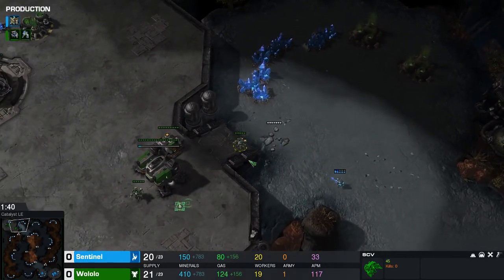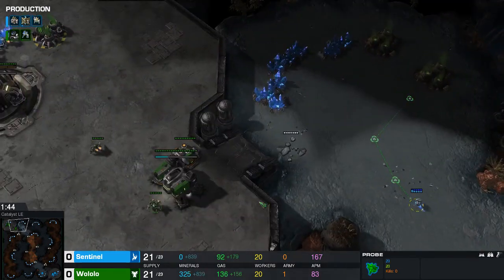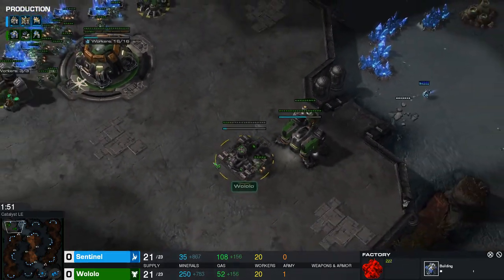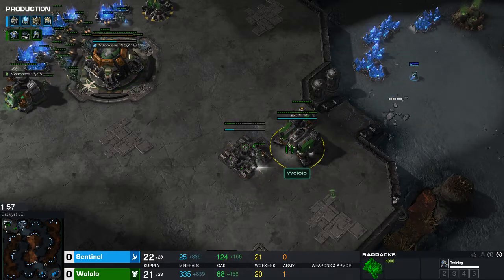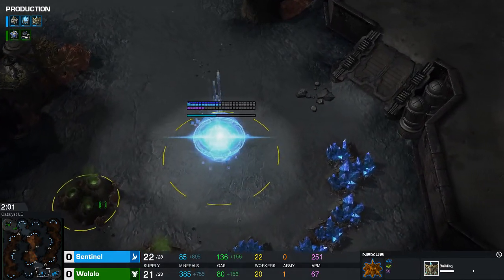Now, Steve the SCV apparently didn't like this probe running around his base, so he's going to go ahead and shoo it away. Make it get on out of here. Now, wololol, on the other hand, is going to go ahead and throw down a factory up here in his natural base, or main base. Big decision not to expand right away. Meanwhile, on the other side of that, Sentinel does go ahead and take his expansion.